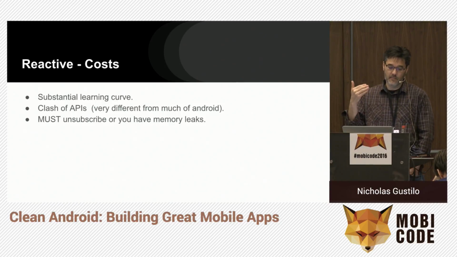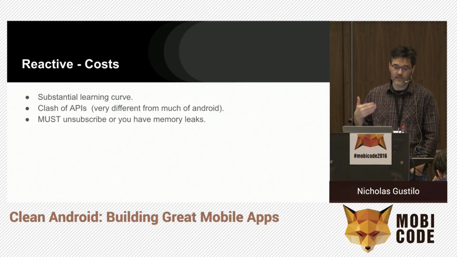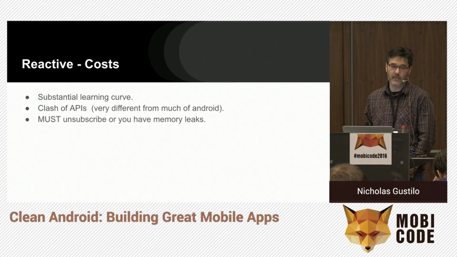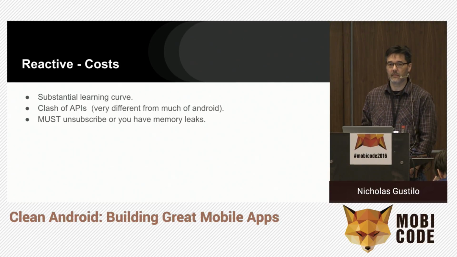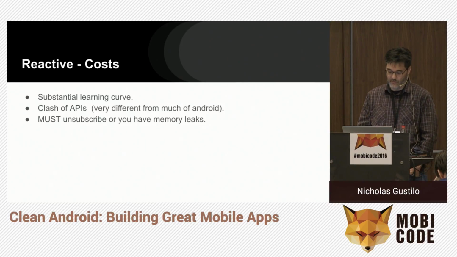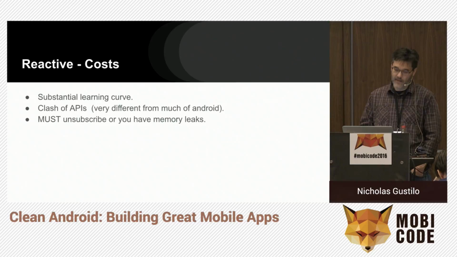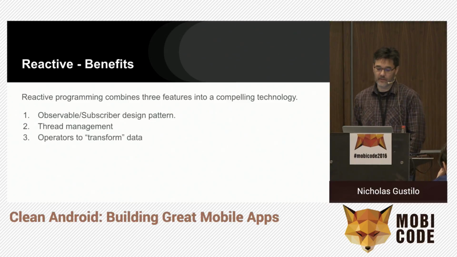And finally, the way Reactive works means that you always have this issue where you have to make sure you're unsubscribing at the right time. Otherwise, you will have memory leaks. Right? So these are the kind of risks that you have to manage if you're going to move to Reactive. I think it's worth doing, but I wanted to point them out. Okay, so let's go. Benefits.